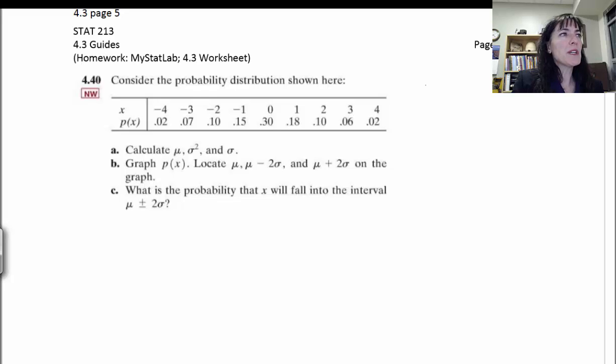And so I'm going to start my table by rewriting those x's and putting the probabilities of x's right next to them. I know for the mean, I'm going to have to do x times the probability of x. And then for the variance and eventually standard deviation, I'm going to need the x squared, and then the x squared times the probability of x. So I have a lot of things I need. They're not very hard to find, but I do want to keep them straight by making a table.